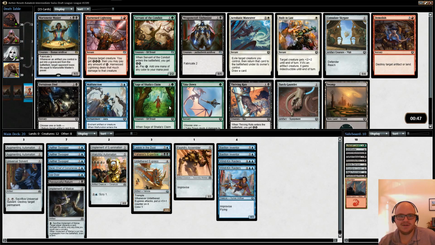Marionette Master. That's very good. It's a huge bomb. Weaponcraft Enthusiast would be great for us, too. It's not coming back, though. I can almost guarantee it. This pack is really good. All four of these cards are cards back when it was Triple Kaladesh that I would be happy first picking between. It probably goes Marionette Master, Lightning Runner, Servant of the Conduit, Weaponcraft Enthusiast in terms of their power.